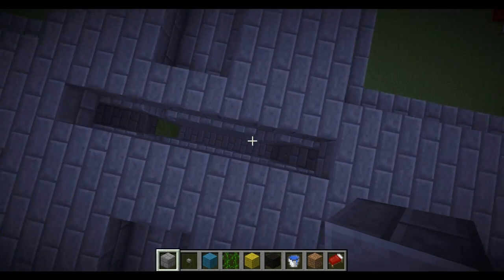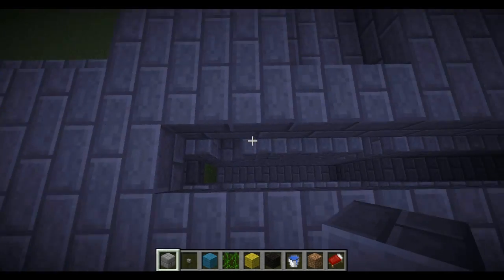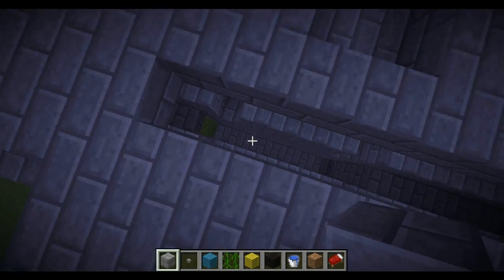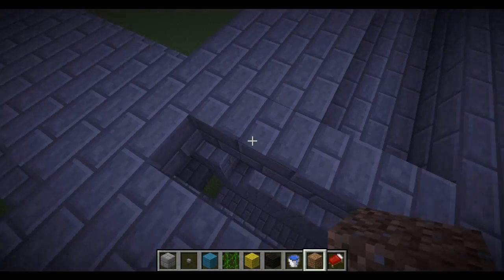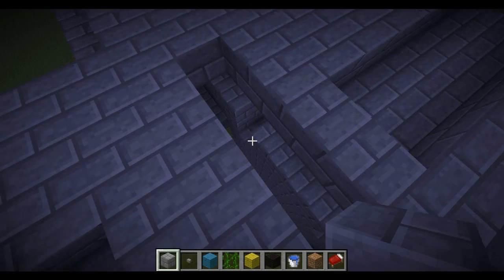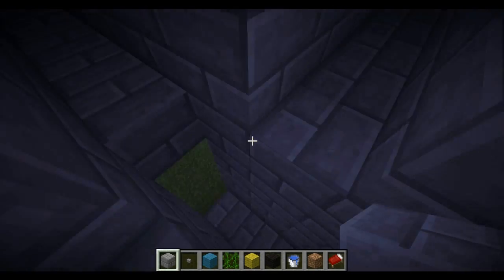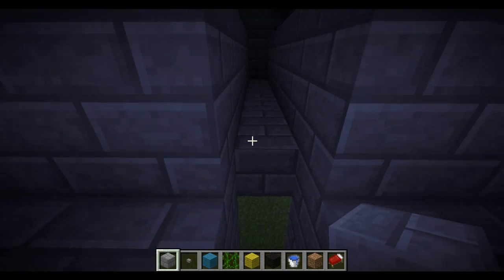Now you should remember to leave an 8 block gap here so that they can fall down to the bottom when you make the second floor. So basically what we're going to do is copy from this level, the level that the streams are on.